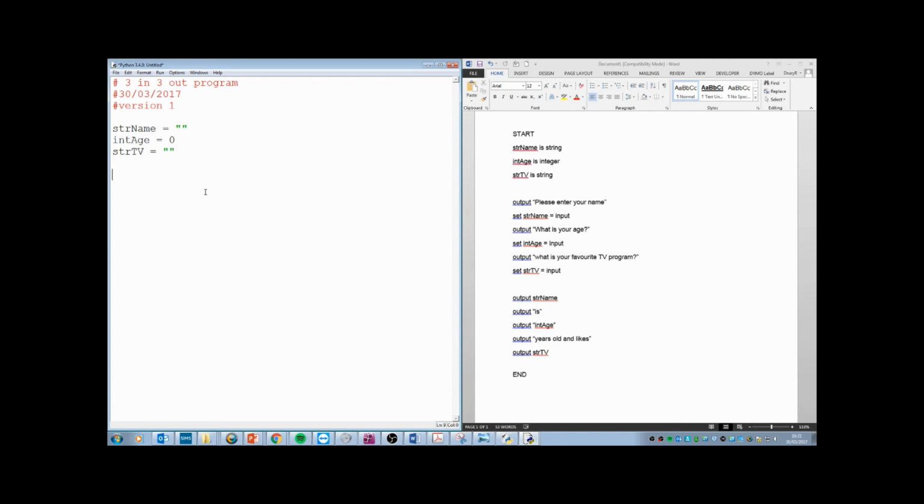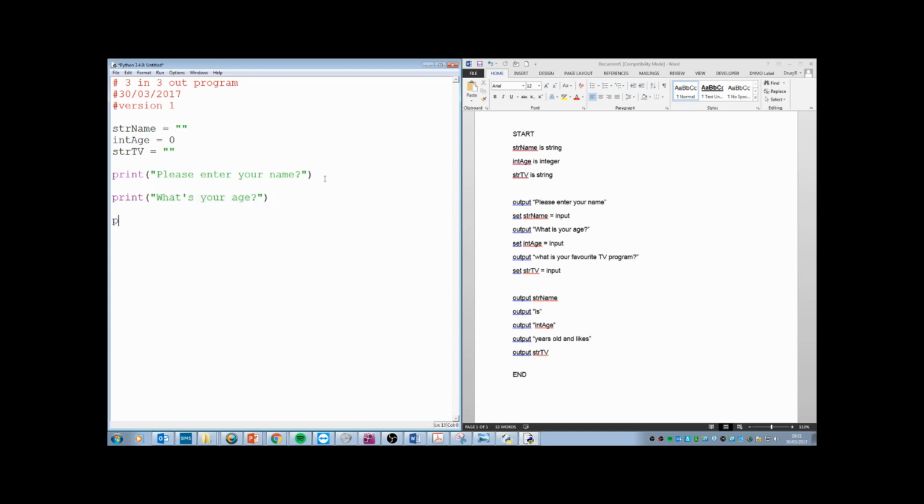So now, output. You've got to think, what is the output command in Python or Java or C#, whatever you're using? In this case, output is print. So I can go print, please enter your name. Probably shouldn't have a capital letter there. We've got print, what's your age?